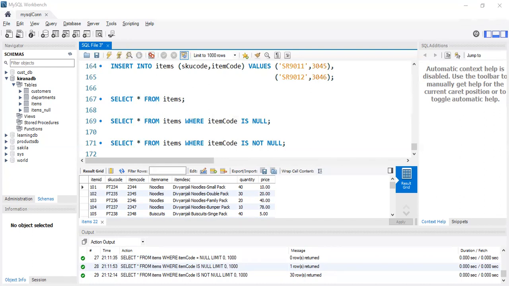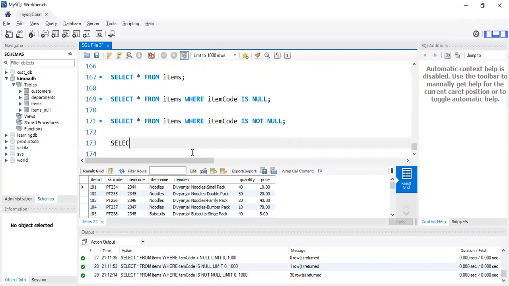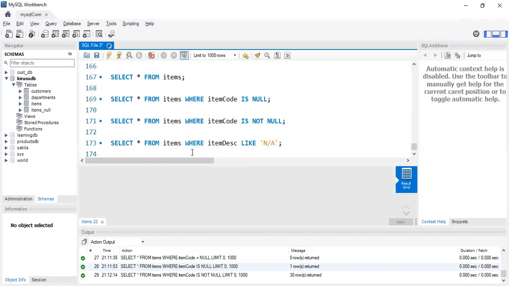Okay, so once that is done, similarly, we can use this for NA values. All that we have to do is select star from items where item name is NA, and item description is NA, using like.